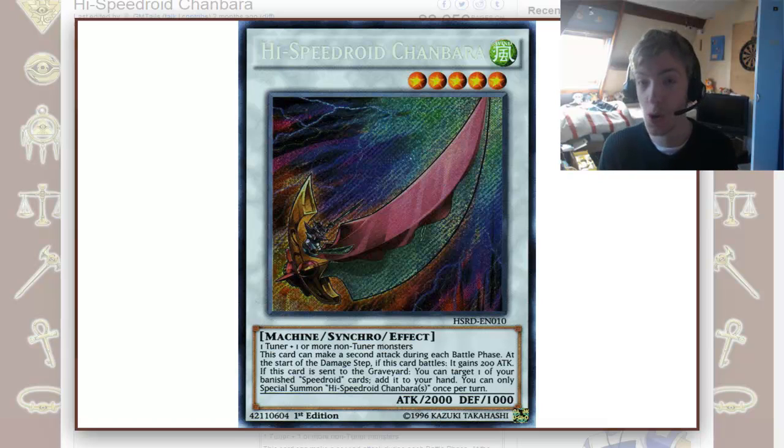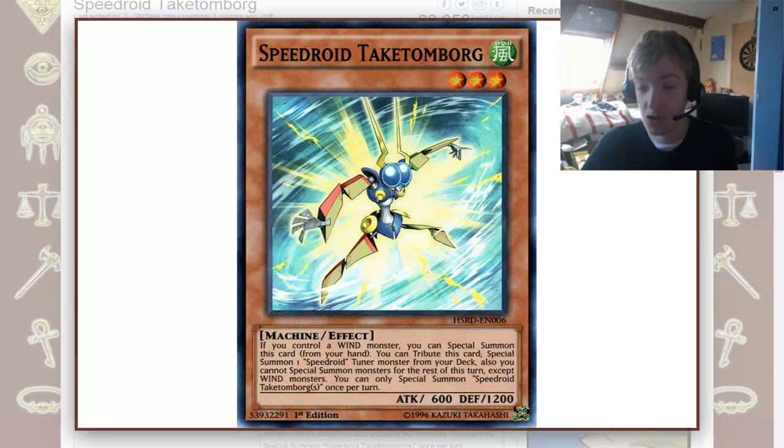So if you use Chanbara as synchro material monster, the effect will still activate. It will still be able to activate because it's optional. You target one of your Speedroids, add it to hand, and then maybe you combo some more. Maybe you take Tuck into Borg, which you then immediately special summon again.